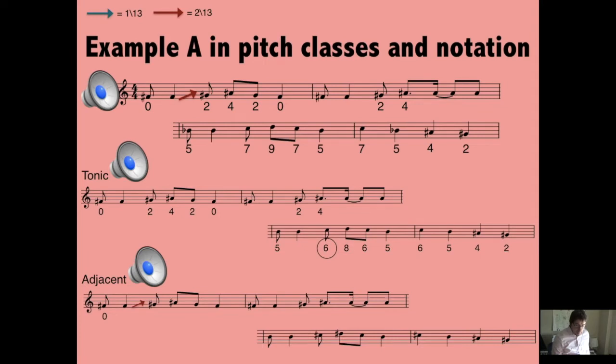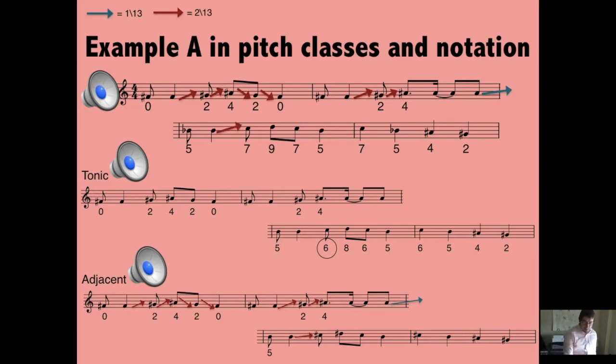and check this out. We've got something going up by 2/13 of an octave, which is analogous to 2/12. So we go up by 2, we go up by 2 again, and look at this. It's basically all the same here. It's just squashed in 13, right? Now, when we go up to pitch class 5 there, we've gone up 1/13 of an octave, so that's analogous to 1/12 of an octave here.